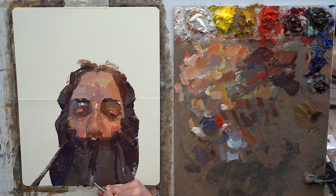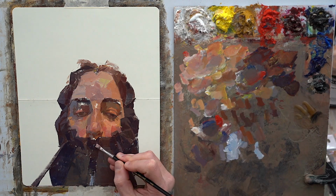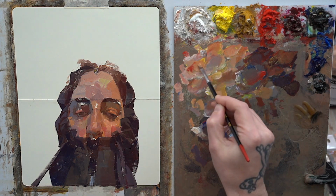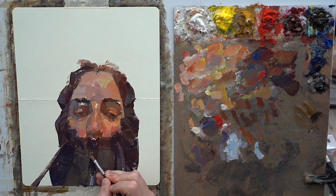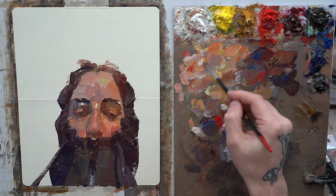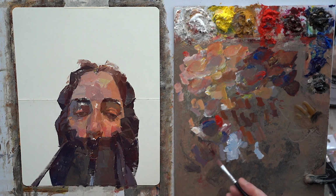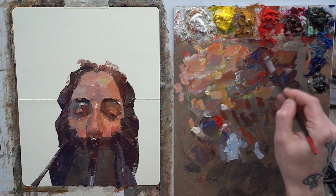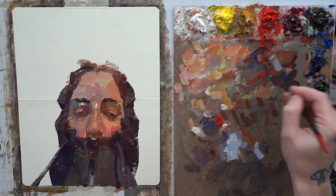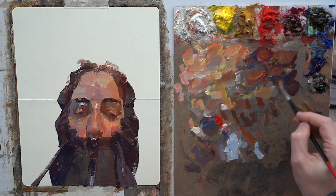So instead of just saying, oh, I'm using a small brush, and people saying, well, you could have used something smaller. Yeah, I'm sure I could always use something smaller. But what I'm going to try to do is use a size of a brush that doesn't quite coincide with the size of brushes that I would use traditionally. And I guess the proof for that would be just look at the paintings that I've done recently and look at the size of the brushes that I feel comfortable with, and you guys can be the judge and see if I'm using exclusively something that is significantly smaller than what I would use to try and generate big relationships in my painting.